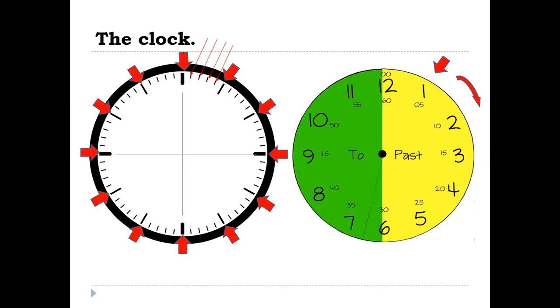So one will be 5 minutes, the two will imply 10 minutes, the three will mean 15 minutes, the four 20 minutes, the five 25 minutes, the six 30 minutes, the seven 35 minutes, the eight 40 minutes, the nine 45 minutes, the ten 50 minutes, and the eleven 55 minutes. The twelve rounds up to 60 minutes.